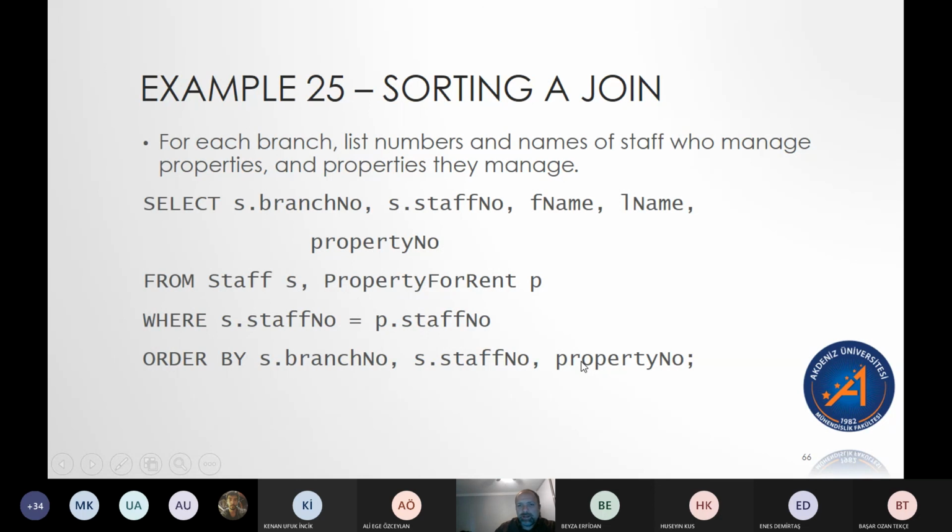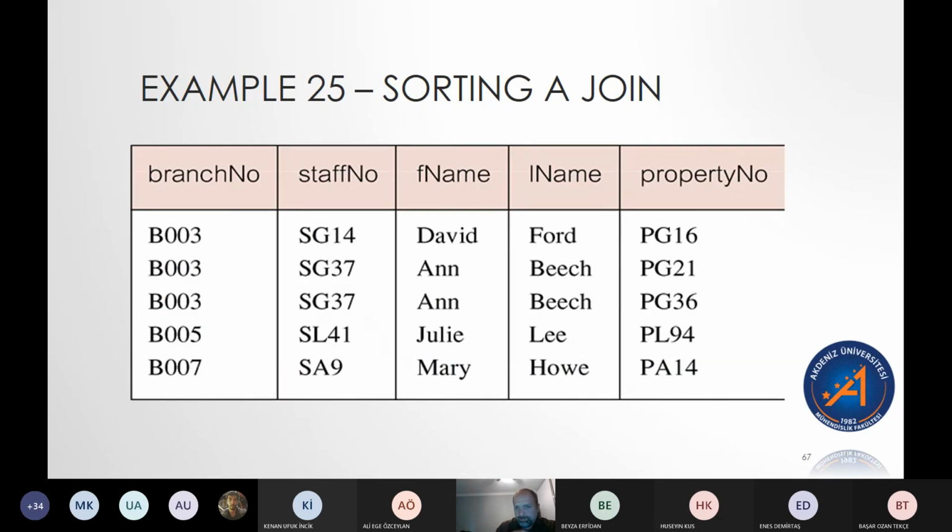So if we look at that as the result, notice the branch number is ordered first. So 3 comes before 5, comes before 7. The staff number is ordered next. 14 comes before 37, but then we don't, comes before 41, does it? Why? Because this is a next grouping.